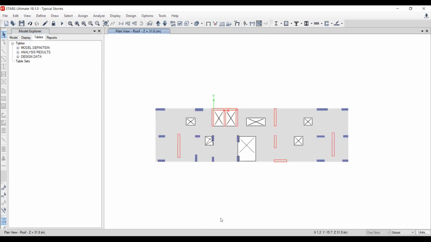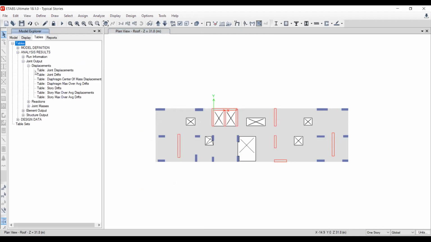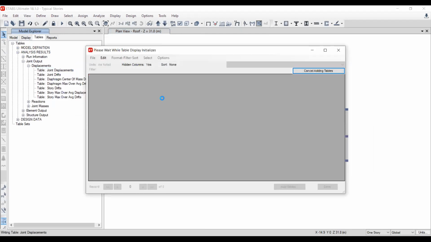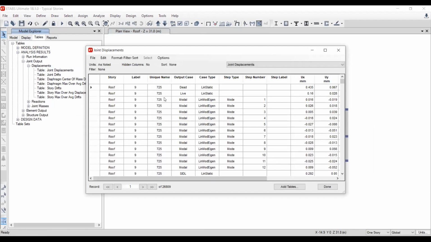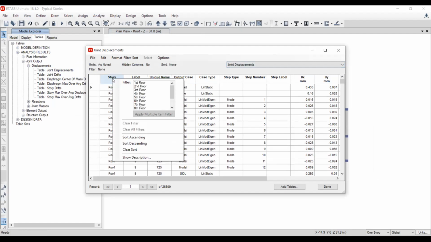You can have a new Excel sheet and a new data. Remove this one, don't save. You can have another Excel sheet, joint output, displacement, and joint displacement. Right click, show table, and you will see that you need to make filtration. You take for roof.